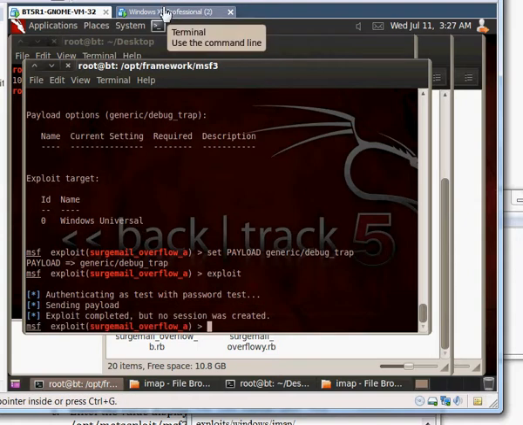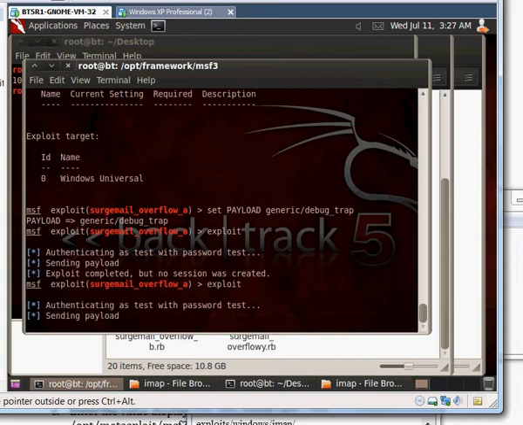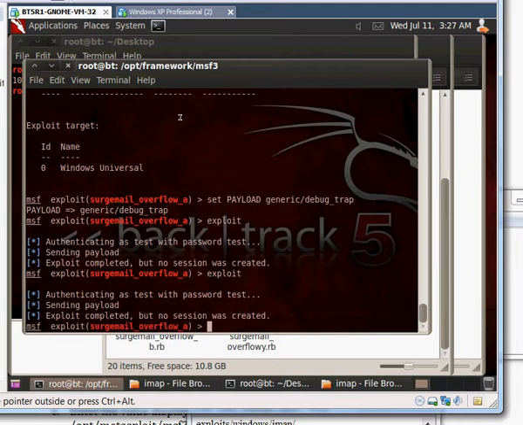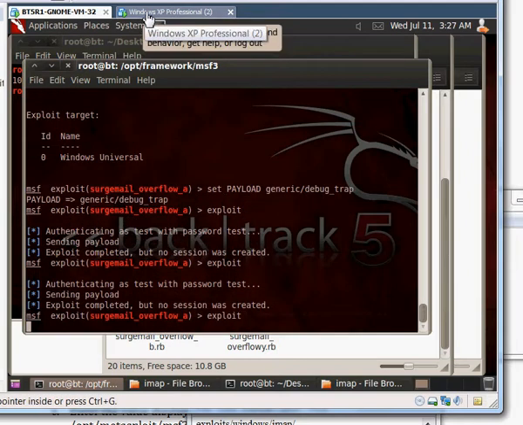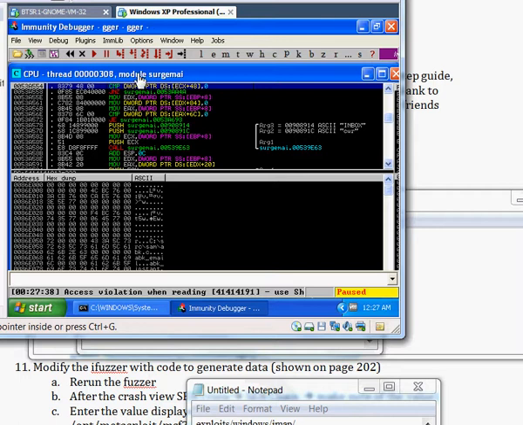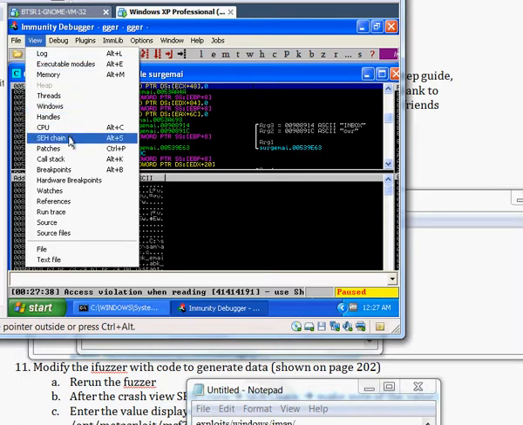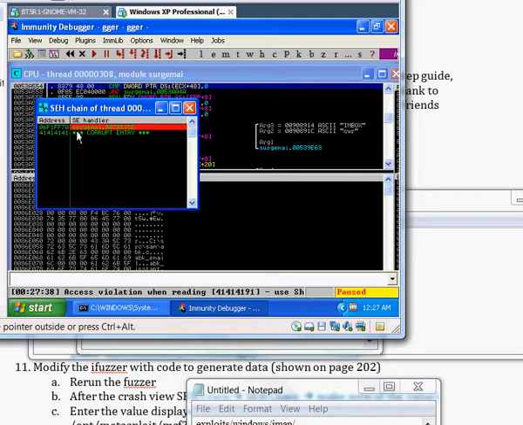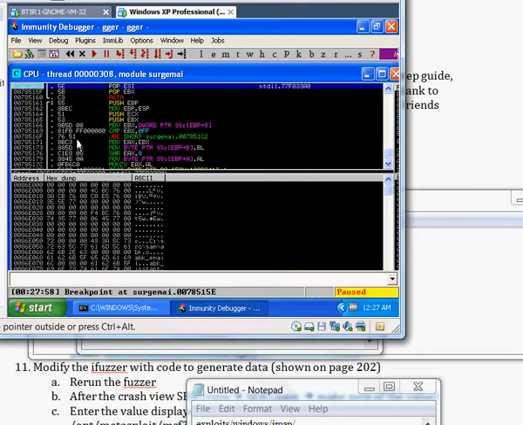It should stop it. And it did. So basically, I'm gonna go in here, look at the chain, set right there. It's already been marked, so I just gotta do Shift F9 to pass it, and this is exactly where it took place.